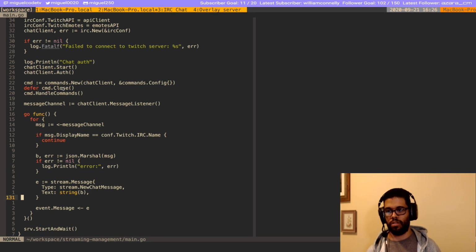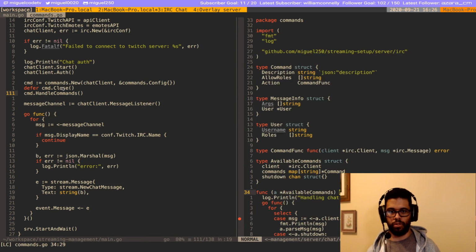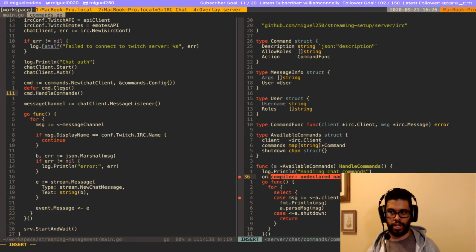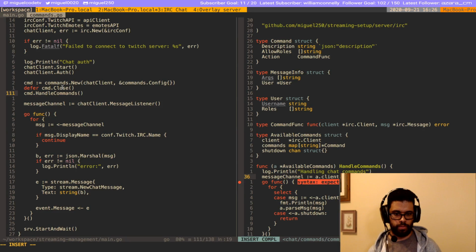Okay, so we now have a way for us to listen for messages, and we could just call the message listener, which we could do here too. Every time we call that function, it's going to give us a channel, and we could just reuse that channel to be able to add a new channel.